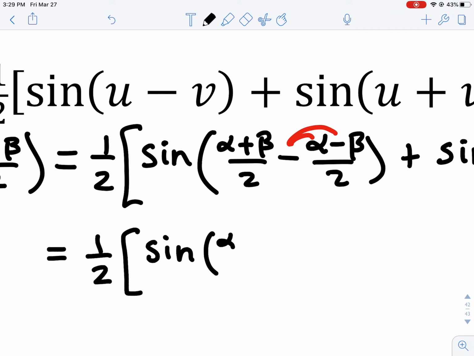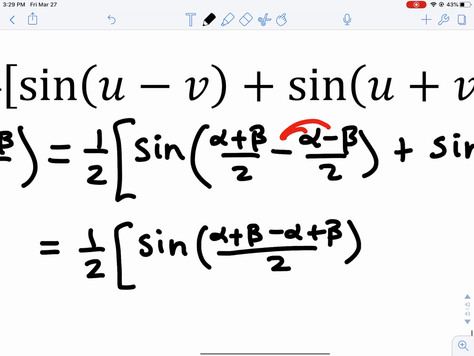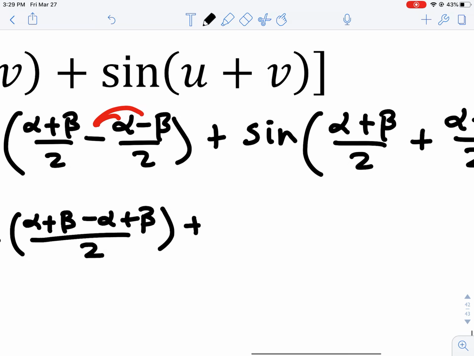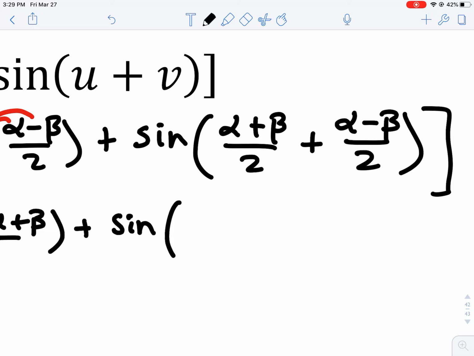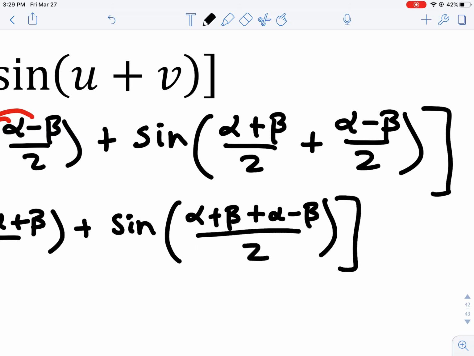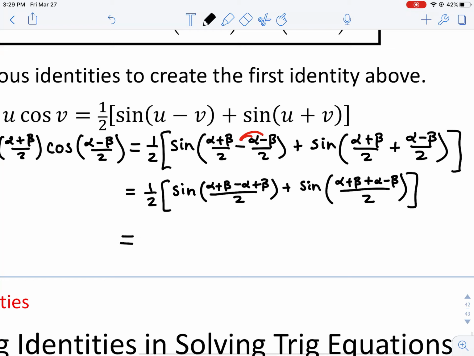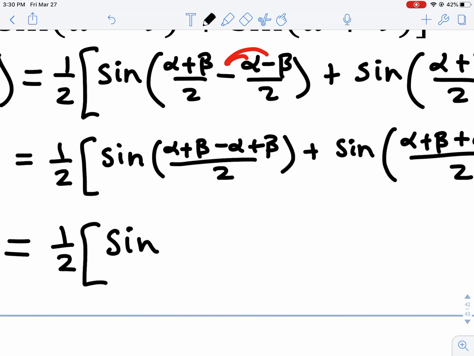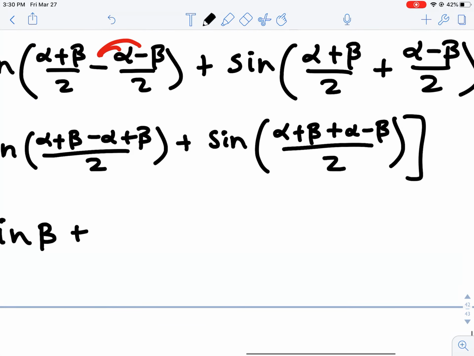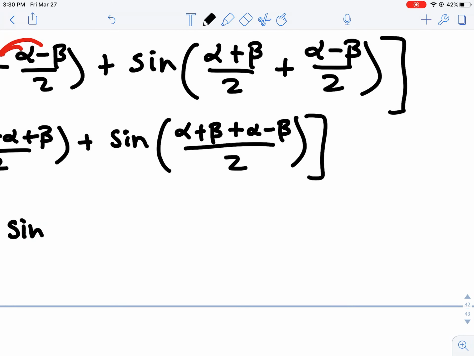So we wind up really getting alpha plus beta minus alpha plus beta all over 2 inside there, once I distribute the negative and combine with a common denominator. Plus, over here I don't have to worry about distributing a negative. So this will just be alpha plus beta plus alpha minus beta all over 2. And then simplify what's inside these parentheses. And notice the alphas will cancel, and the alphas are gone. The betas will add together, become 2 beta, but then divided by 2, it just goes back down to beta. Whereas over here, in the second one, it's the betas that cancel, but the alphas combine to be 2 alpha, and then divide that by 2 just gives you alpha.